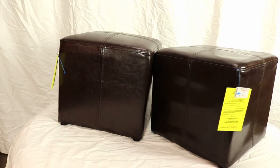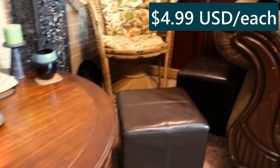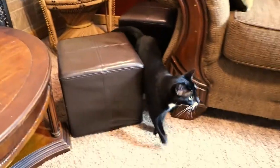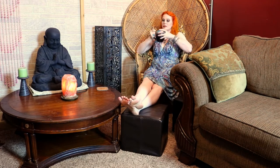Right next to it, I found these — two of them — just a square padded ottoman. They're basically ottomans. They were $4.99 a piece. Again, the staging, setting things low to the ground — they're in pretty good shape. They're fake leather. Normally I wouldn't have leather in the house because I live with four cats. While decent fabric can take their claws, there is no leather, fake or real, that can handle kitty claws. But I think these are low enough that when they hop on, there's no having to pull themselves up, so I don't think these are in any danger.